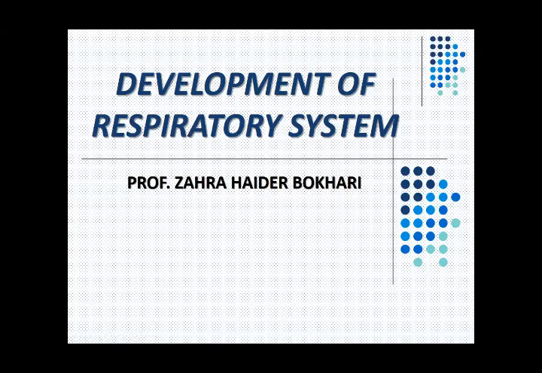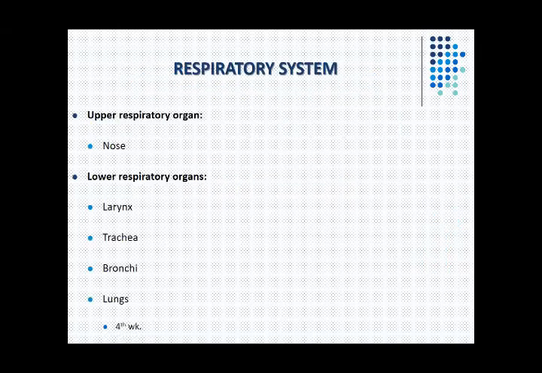अच्छा जी, respiratory system is divided into an upper respiratory organ, उसमें nose है, and then you have lower respiratory organs जिसमें larynx, trachea, bronchi and lungs. ये सब lower respiratory organs में include होते हैं, and the development of the respiratory system starts at the 4th week of intrauterine life.